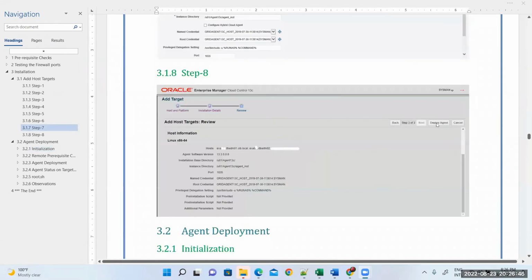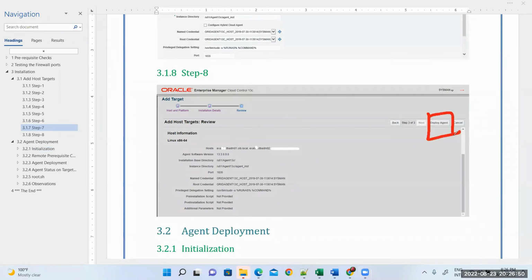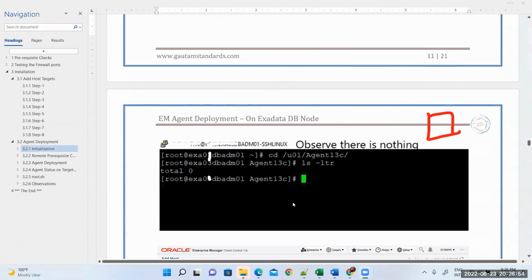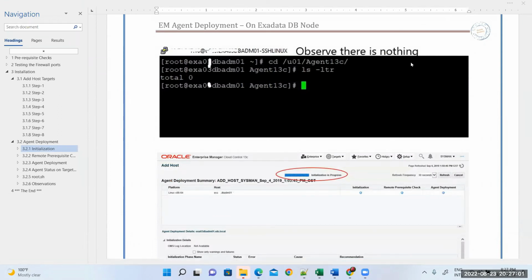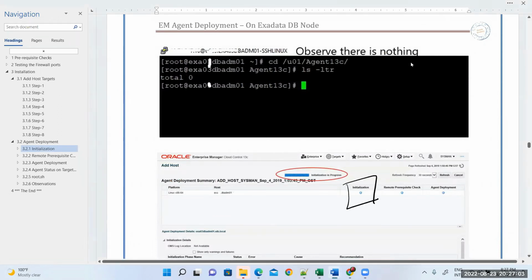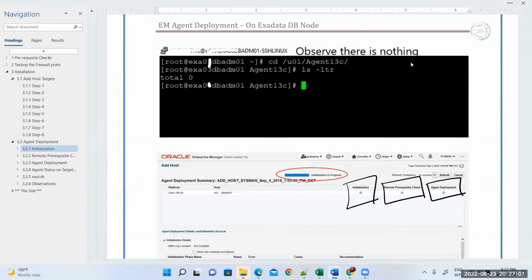You have to click this deploy agent option. Once you click this deploy agent option, there will be three steps. What are the three steps? One is initialization, another one is remote prerequisite check, other one is agent deployment.